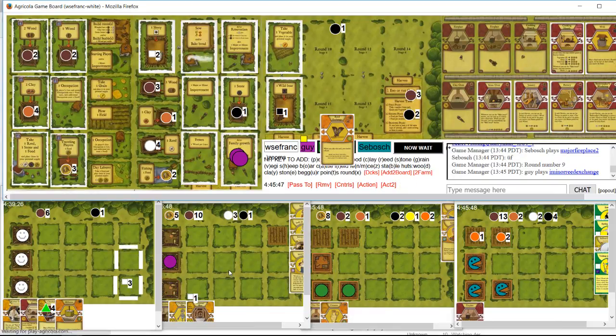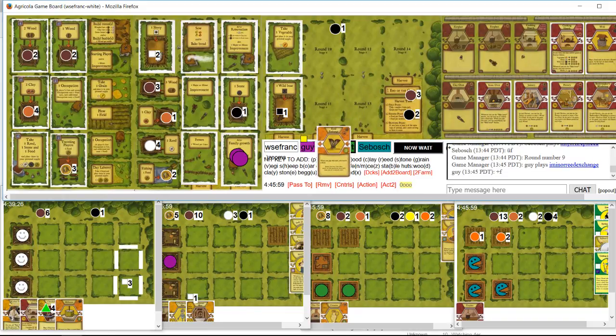Reed exchange. Okay, so guy is actually able to build a room. So if I start player, then guy could build a room with his second action, and then polka dot would be in trouble. So I probably don't want to do that. I can always just major minor broom. I don't have to do start player. I probably need those sheep, so.